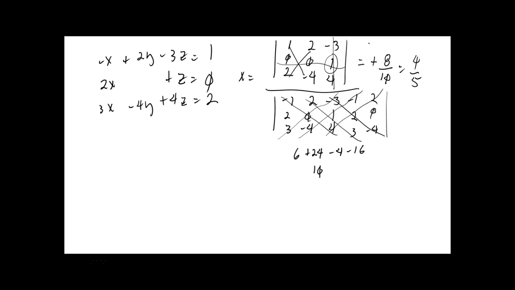It's sort of a mystery to me. When they were doing theirs in the book, they said the determinant of the coefficient matrix, A, is equal to 10. They don't tell you how they got it, they just say it's equal to 10. But then the x would be the determinant of the top matrix, and they go into gory detail of how to do that, which is what we did basically. But anyway, you get 4/5. Now that's one application of determinants, solving systems of equations using Cramer's rule.